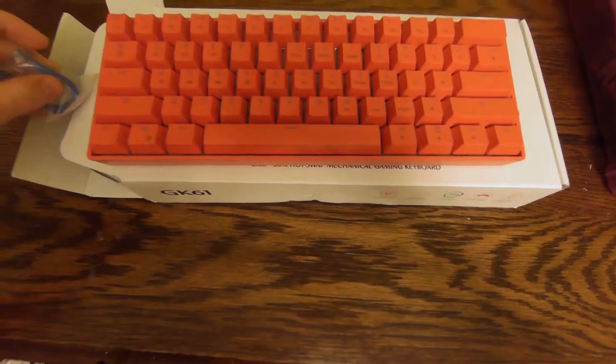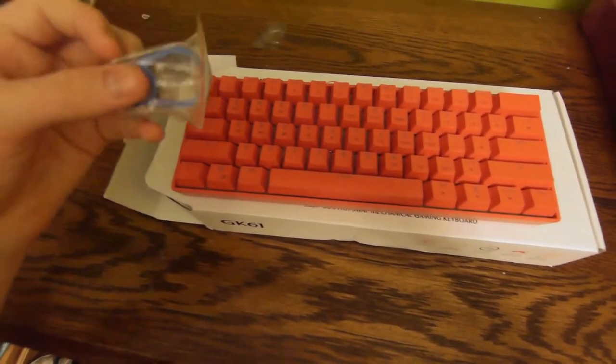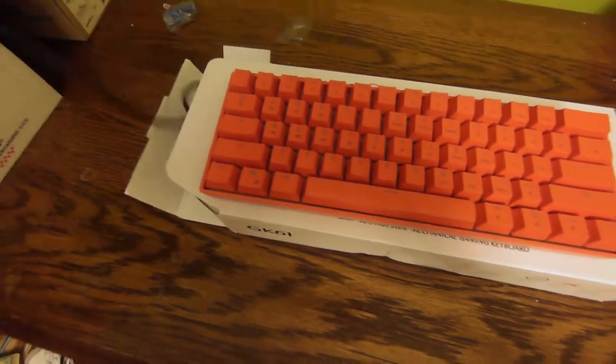So it looks like we also got a keycap holder, which I should probably not lose. I mean, I probably will lose it, but you know. And we also got the cord.